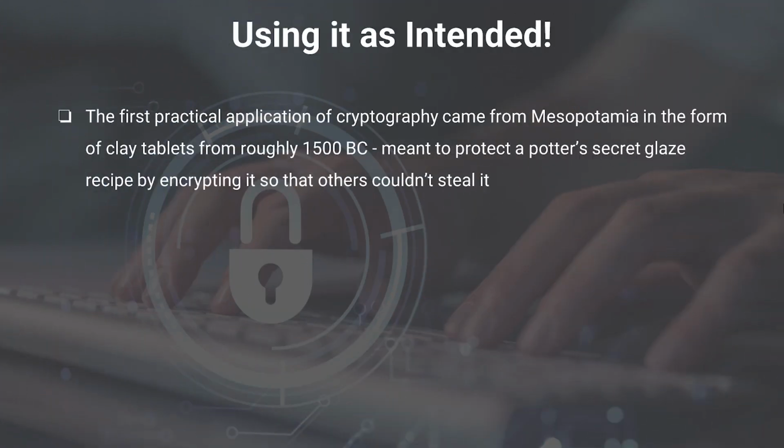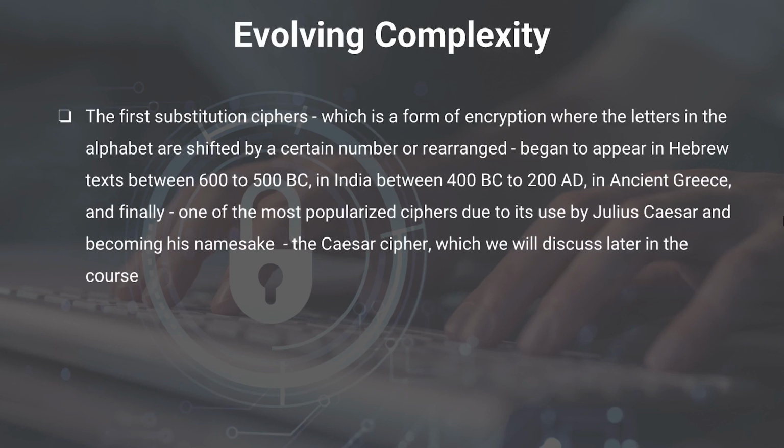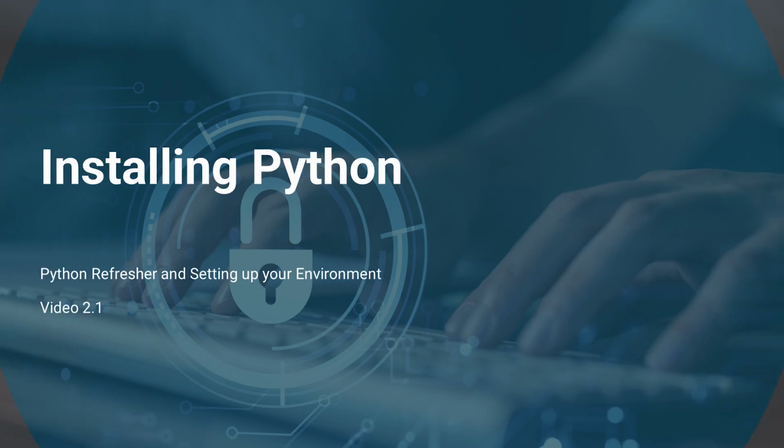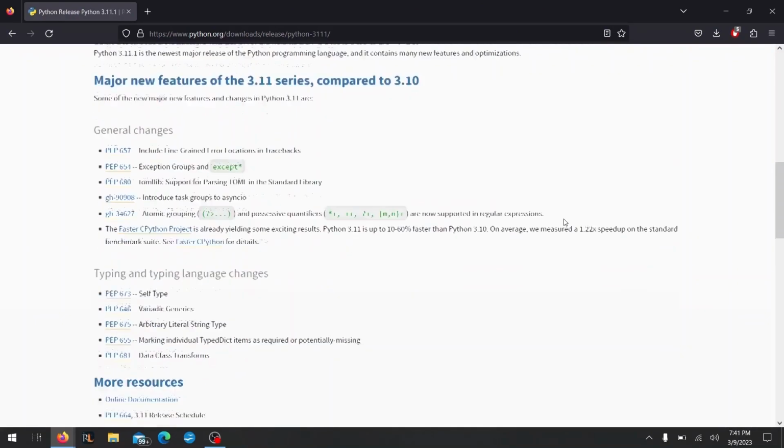In Section 1, we will go through the history of cryptography from its origins millennia ago, as well as its use in the modern age. In Section 2, we will walk through the installation of Python and our integrated development environment Visual Studio Code, then set up our project, followed by a Python refresher.